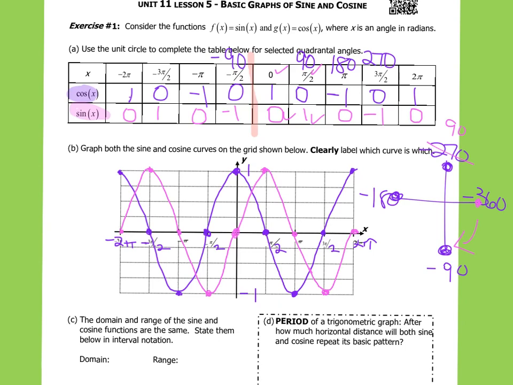The biggest difference is that a sine curve starts at 0, 0. A sine curve always starts there. So that's how you know that's a sine curve. And it ends, like one full cycle, like we were talking about before, at 0. So it starts at 0, ends at 0. And then a cosine, in this case it's 1. It's not always 1, but it's starting at 1, ending at 1. It's almost like a U shape, right? So that's the difference between the two.